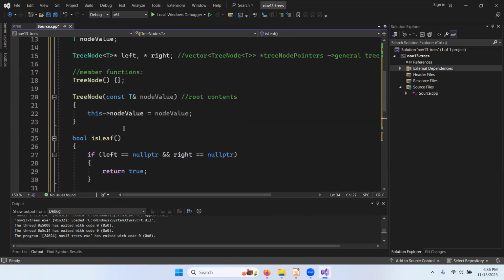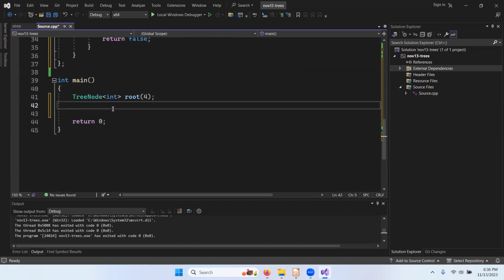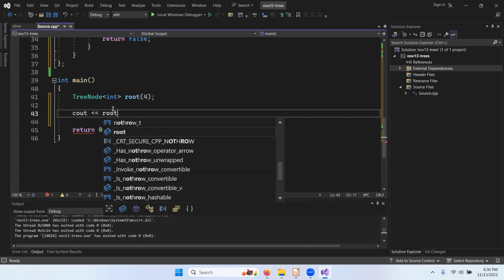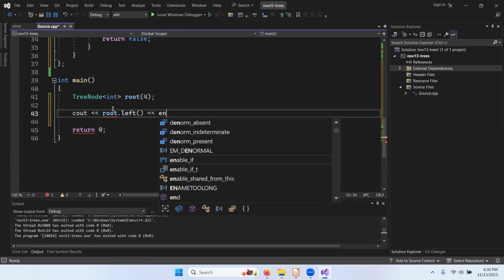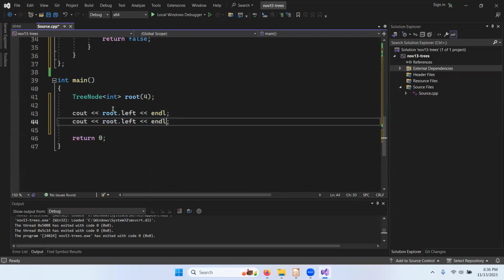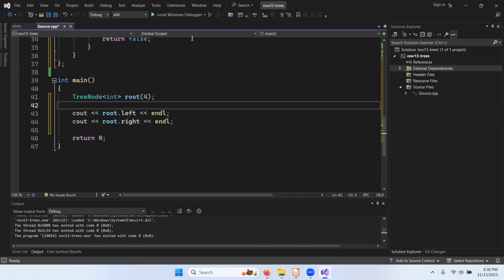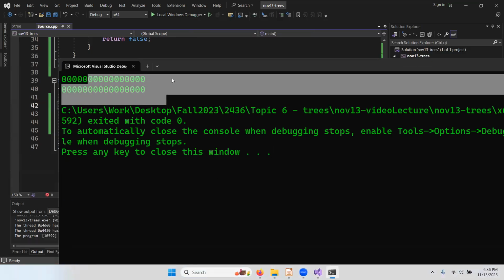So in this case, I haven't explicitly initialized these to the null pointer, but what is root arrow left or root dot left, the member variable? And what is root dot right? What are these initialized to? We'll just run it all. So null pointer.